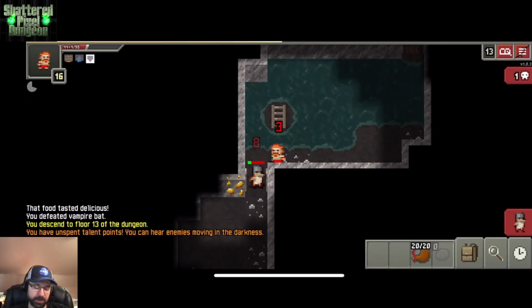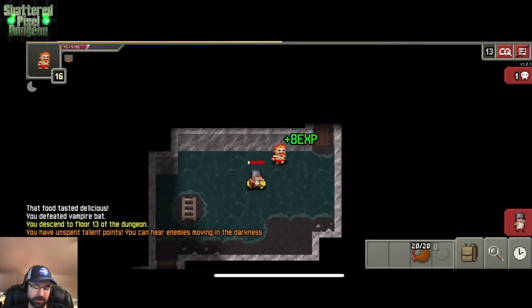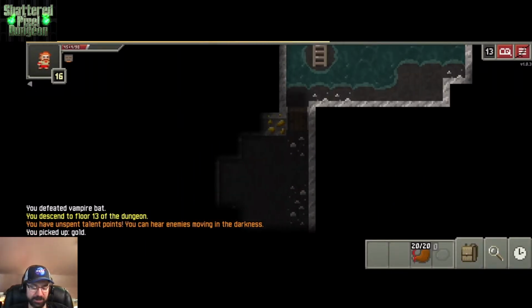Smack. He smacked me back, though. Smack. Smack. He's in rage. Let him expire. Again, I imagine a toddler throwing a temper tantrum until it passes out.